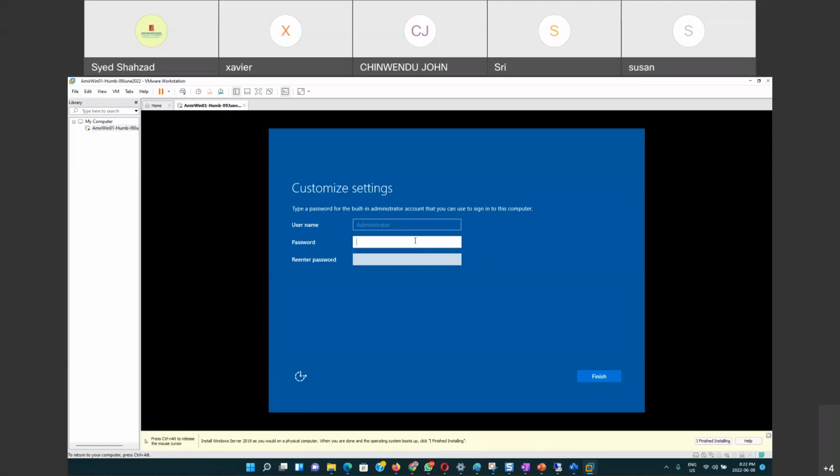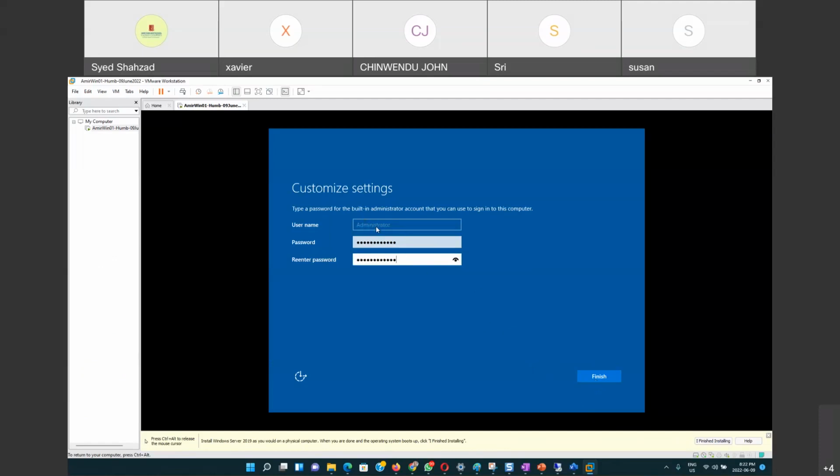And I'm going to put that class password here, which is small ABC, capital ABC, shift 1, 2, 3, which is exclamation, at and pound sign, and then 1, 2, 3 simple. So it looks like this now. And I'll just put that again. Small ABC, capital ABC, shift 1, 2, 3, 1, 2, 3. And once it is done, I'll click finish and login.